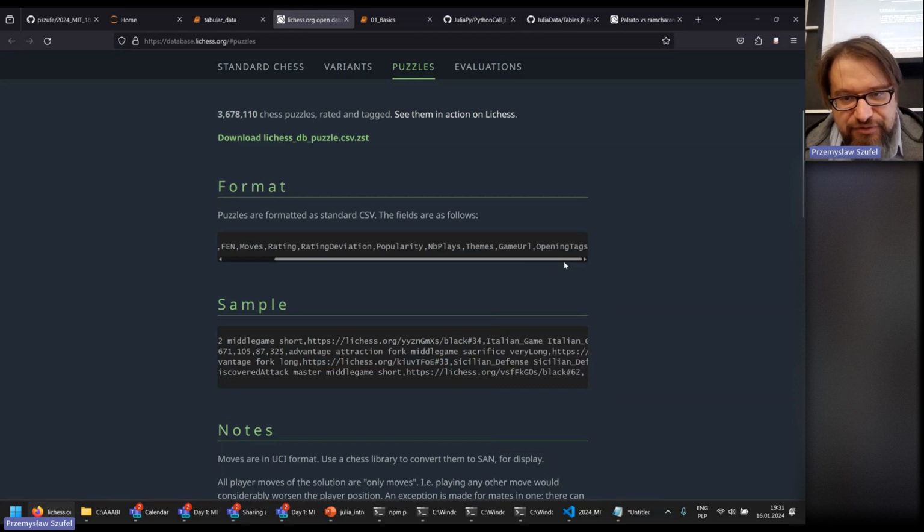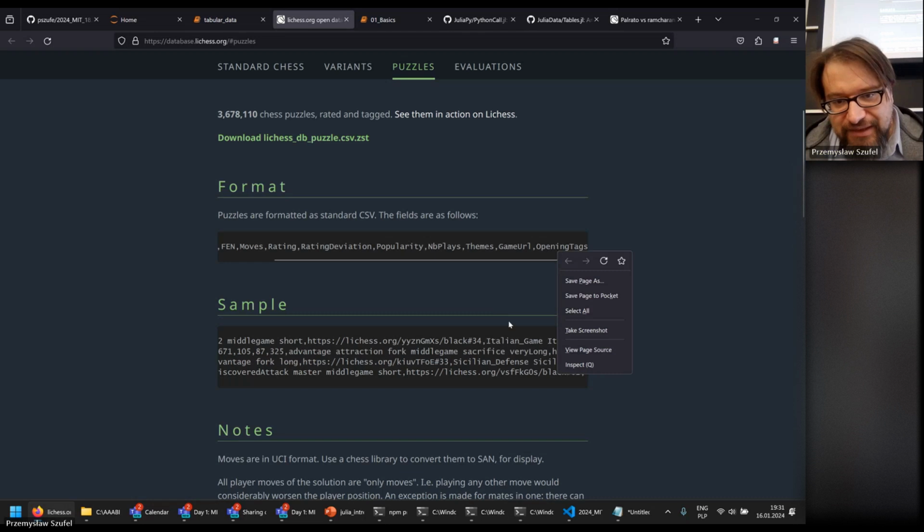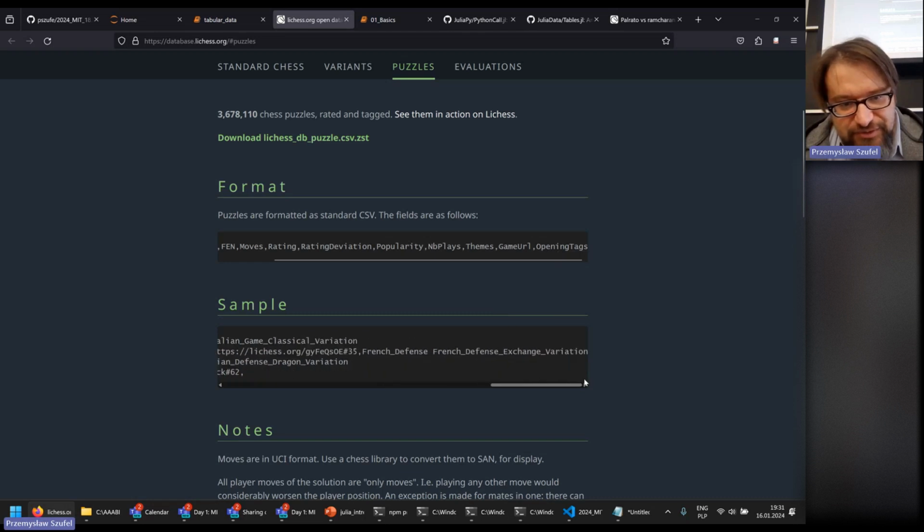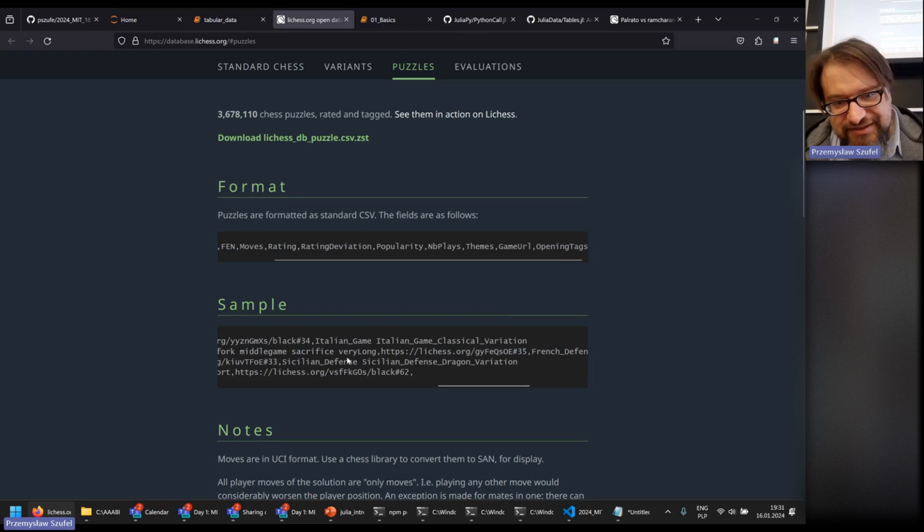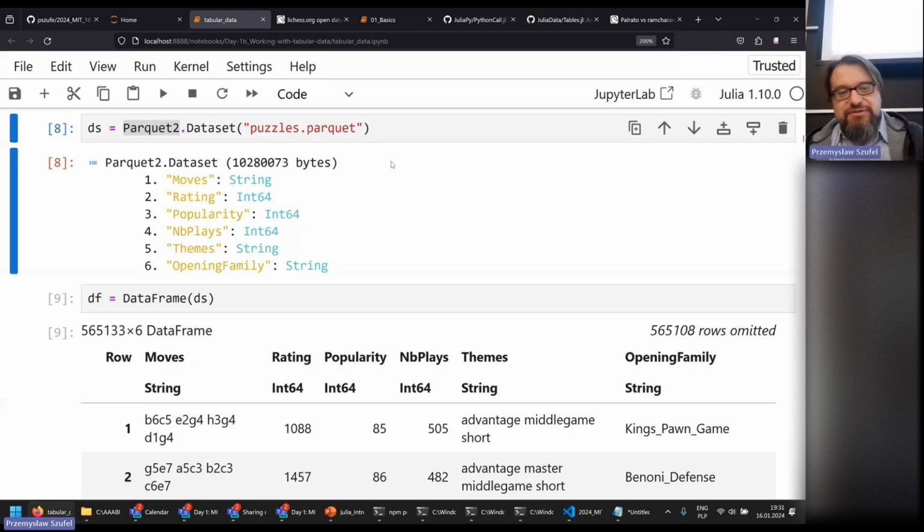And I think I have an opening tag, so I can find information about what the opening was, like Sicilian defense, dragon variation, and so on. My goal with this data is to do an exercise to understand what contributes to popularity of the data.